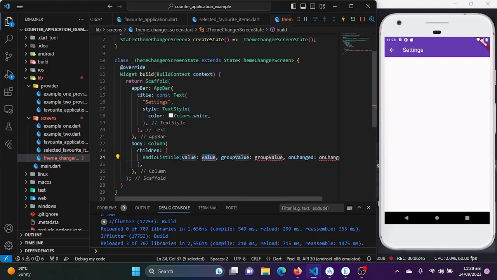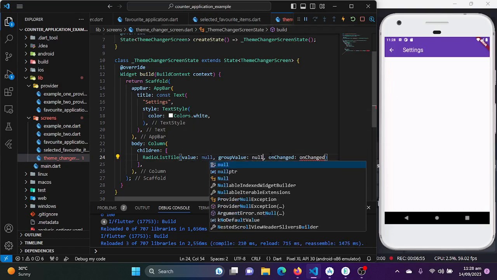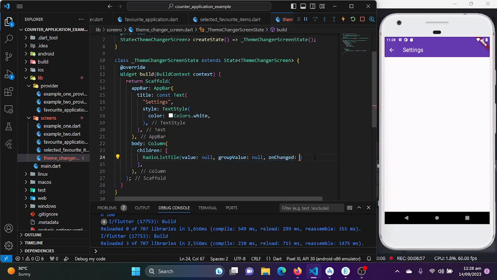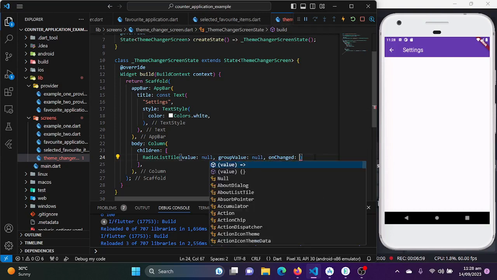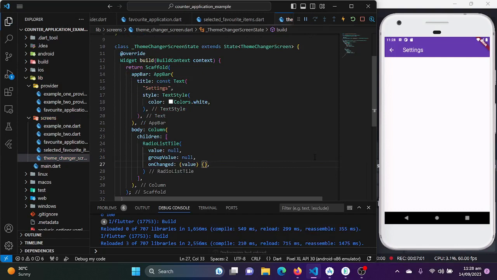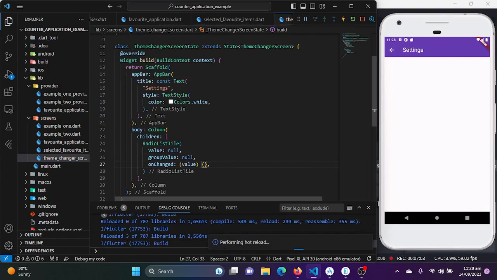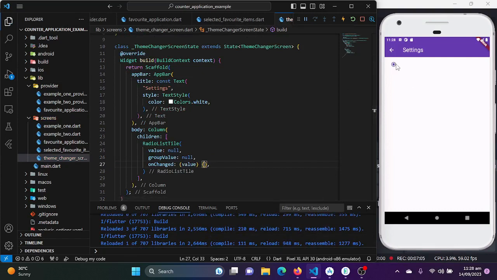Let's just make them null for now, and I will create the function and just save it. So I have created a RadioListTile button.